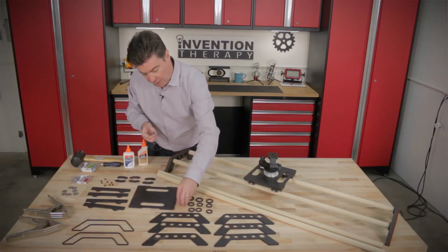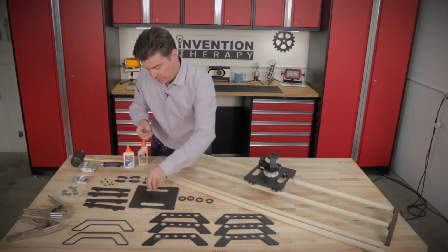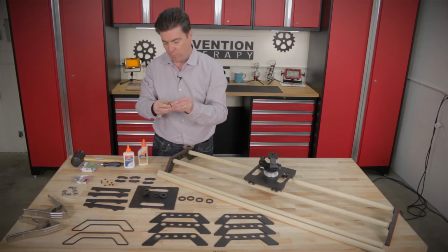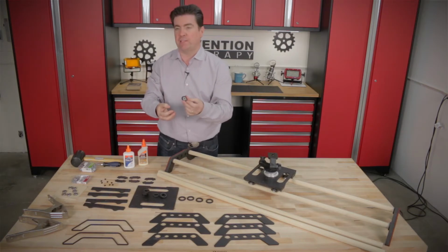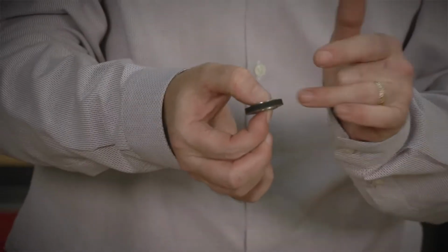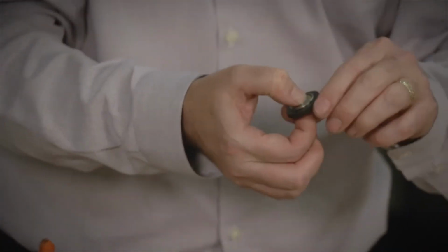And we need to take our 8 wheels. Remember, we put wheels on the outside of these bearings. So we're going to take our 8 wheels and we're going to snap them over. And they should fit snug. If they don't, if your laser cutter has a little bit wider of a beam, you can always glue them, but for our laser I made it so it fits snug, you can see. We're going to do all 8 of these right now.